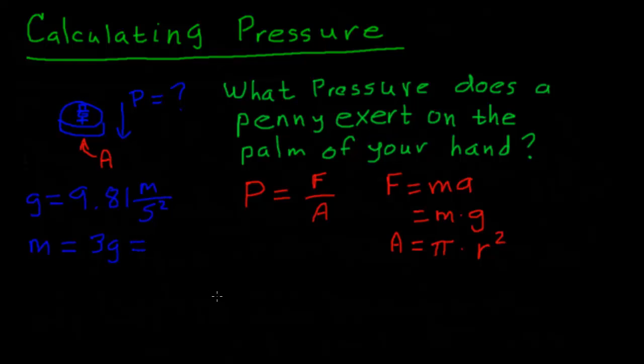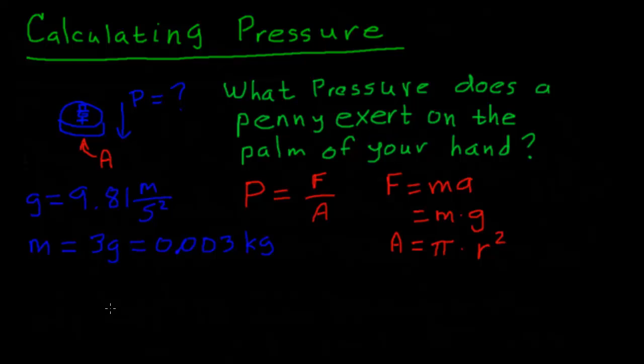So there are 1,000 grams in a kilogram. So 3 grams is a small number of kilograms. So we're dividing this number by 1,000. So that means we're going to move this decimal place that we imagine is right here next to the 3 over 3 places. And so we're going to get 0.003 kilograms as the SI unit for the mass of the penny.